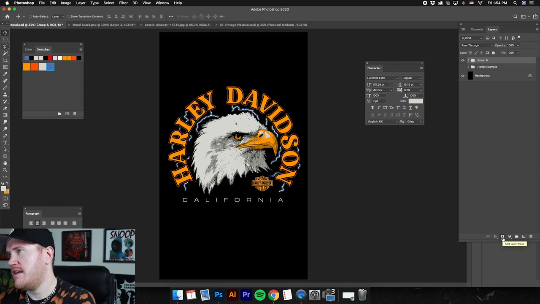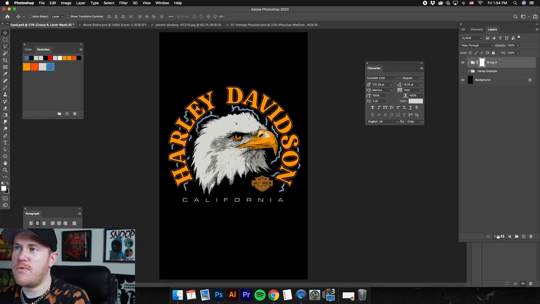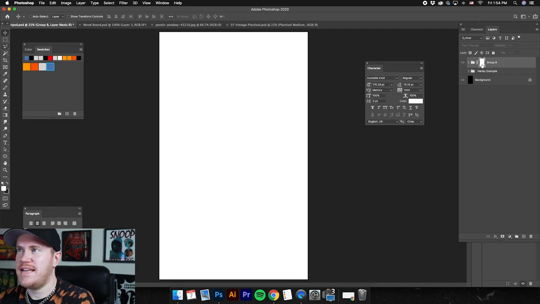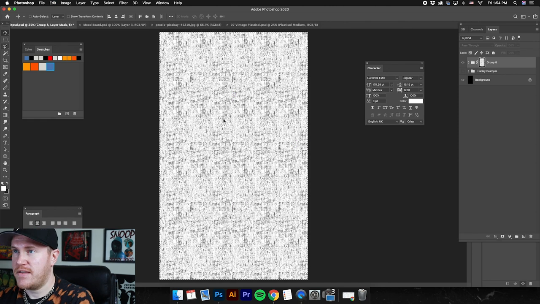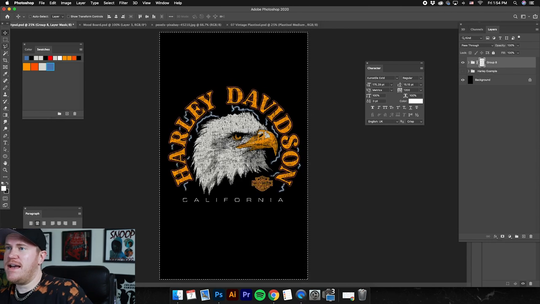So we're gonna click that and add a layer mask. And now remember, we've got our texture copied, so we can just click this little thumbnail here while holding the Option key, and that's gonna take us inside the layer mask, and that's where we paste the texture. So Command V is gonna paste in the texture. Click this thumbnail here again while holding option. And now we're out of the layer mask. We've got our texture in here.